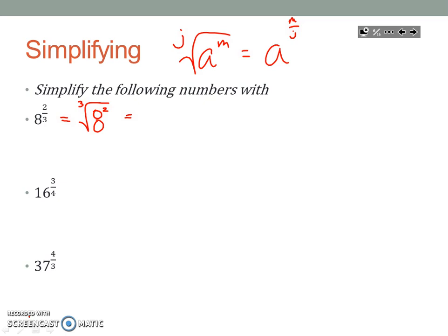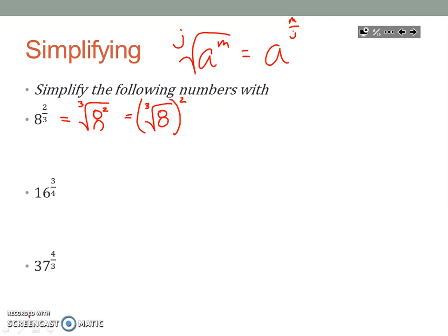But these are actually interchangeable. So I could also write this as the cubed root of 8 and then square it. Okay, these two things here equal the same thing. And what you're going to find is when you are simplifying numbers like we have here, this is the one that you're going to want to use. Typically, we're going to use this one. Okay, but when we are simplifying with numbers, this is the type that we want to use. But they're both interchangeable with each other.